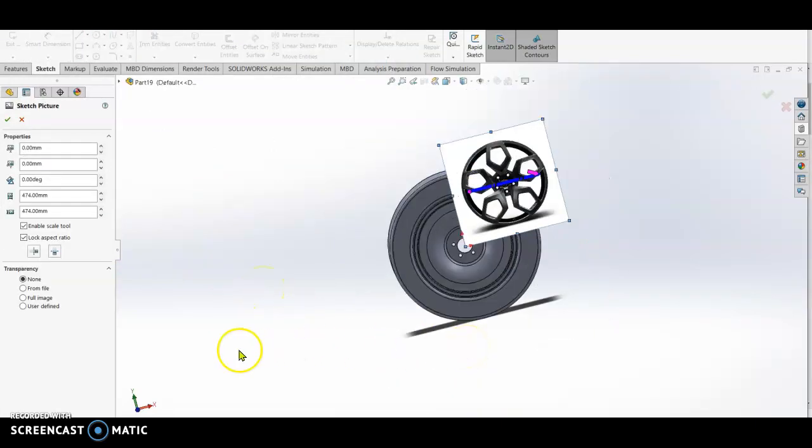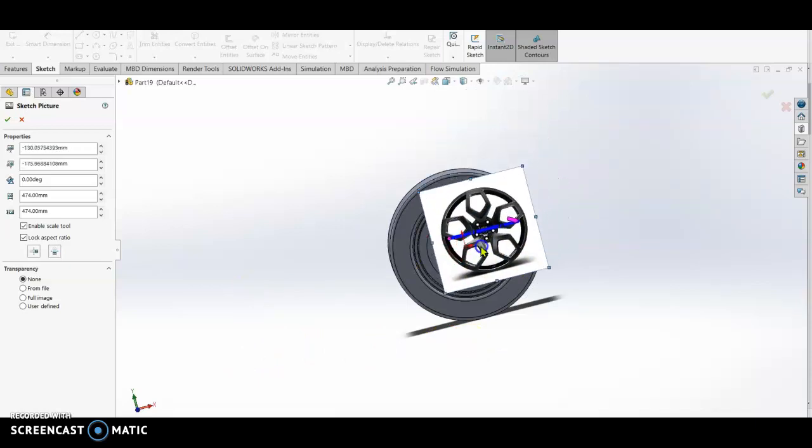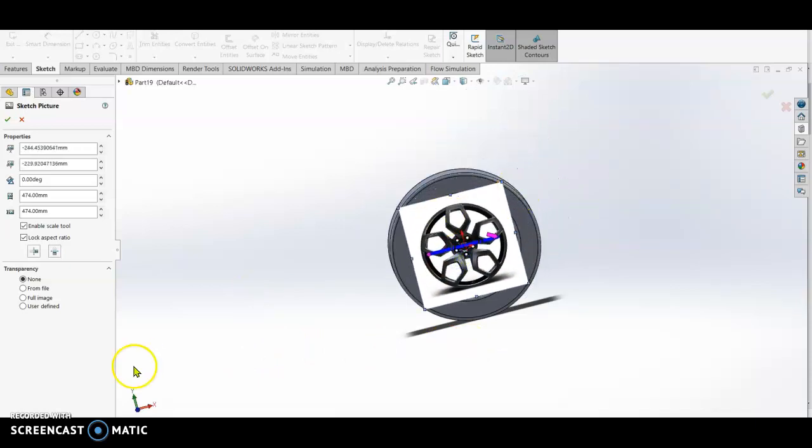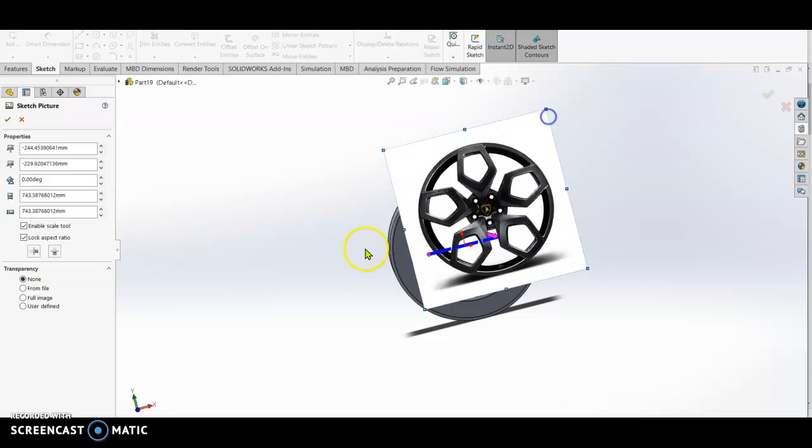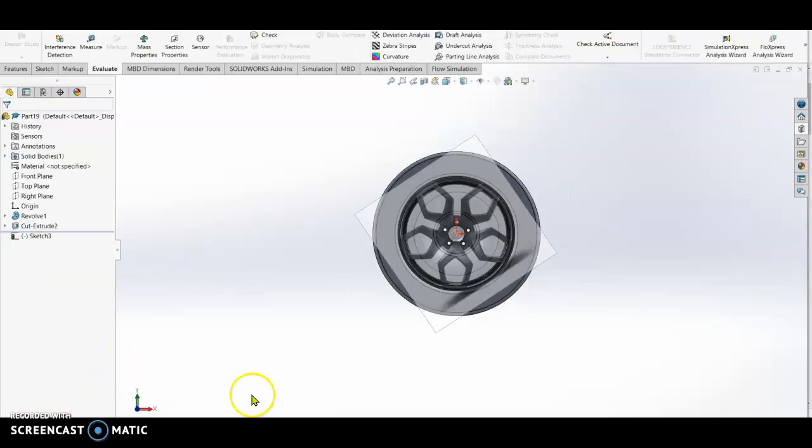This is the design that I want, and then we adjust. Already aligned with our tire. If you notice, the 5 holes are all aligned together, so it's perfectly centered.